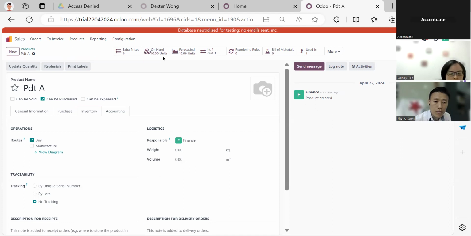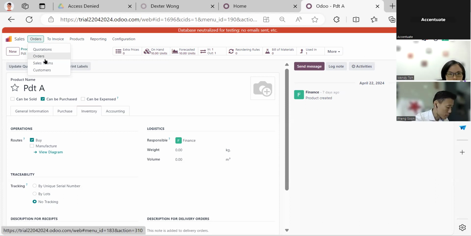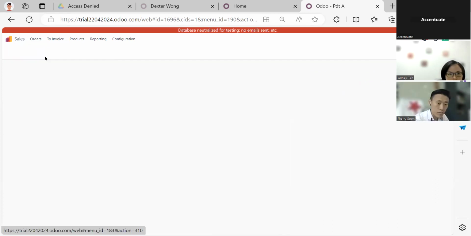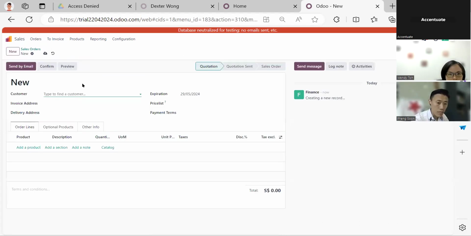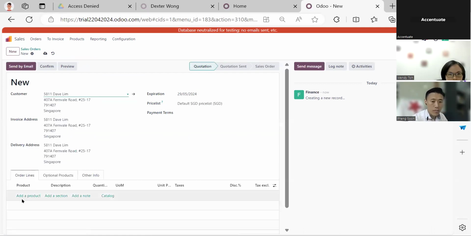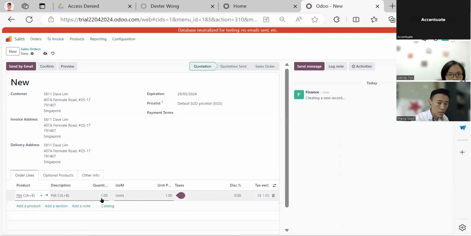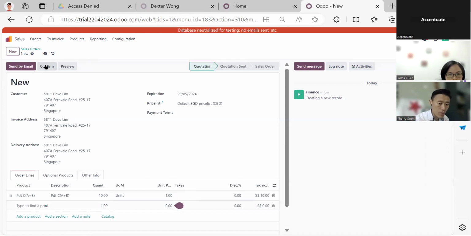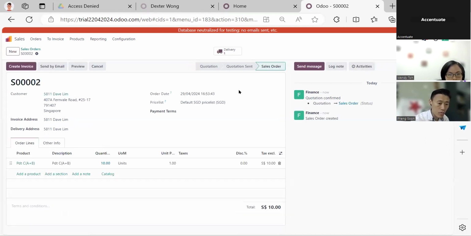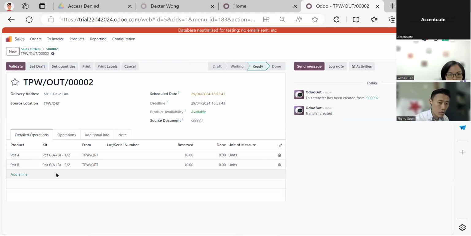So I'm just going to raise the sales order for 10 pieces of C. Okay, so I come to orders here, 10 pieces. I just confirm this order. Then when my DO comes out, it looks like this. I have product A, product B.